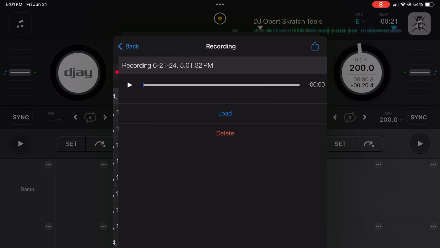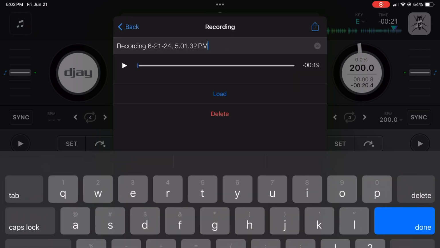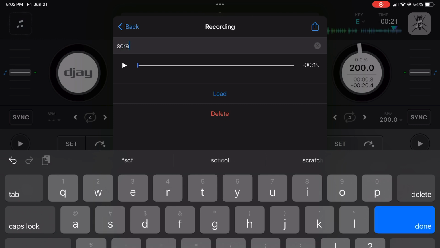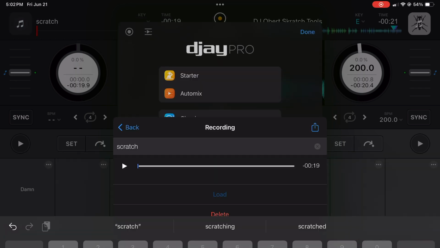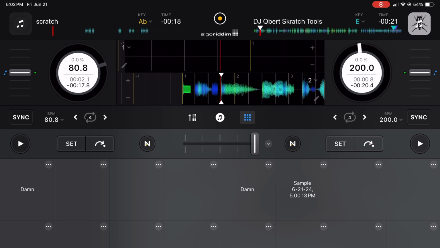So now we could change that. If you find the date and the time, you go over here, you can exit out, scratch, and now load. So now that's loaded onto deck 1 is our scratch. So we go over here to where it starts. We find the one that we like. I think this last one was decent. So right there is where it's going to be. Set a temporary cue point.